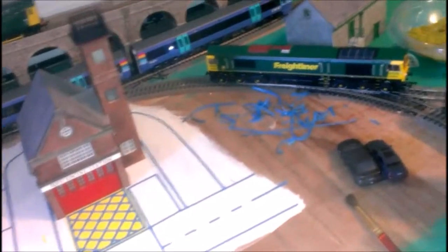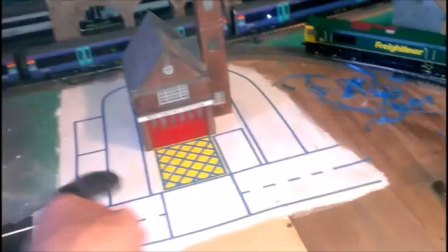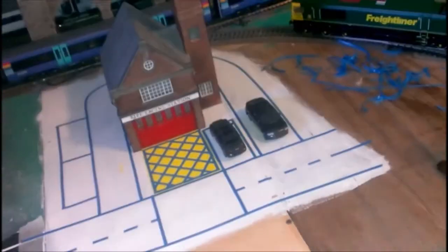You can see all my attempts. I've got 2 different cars out. These were just bought off eBay. They're cheap cars. As you can see, I just threw one on the ground. I picked the big one to judge it. As you can see, the little one fits in that space quite well.